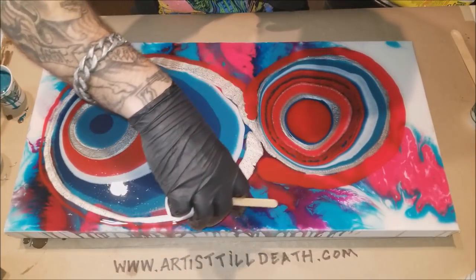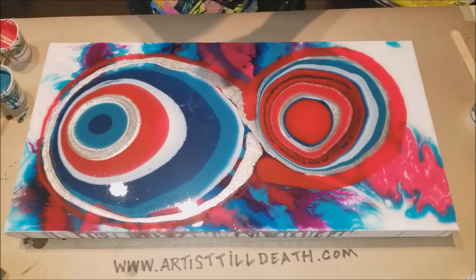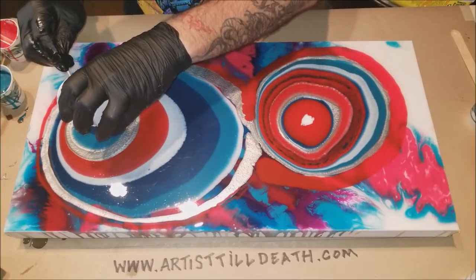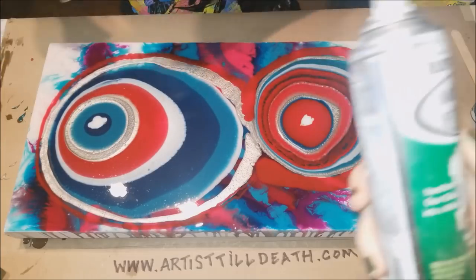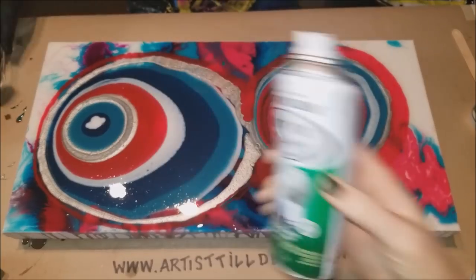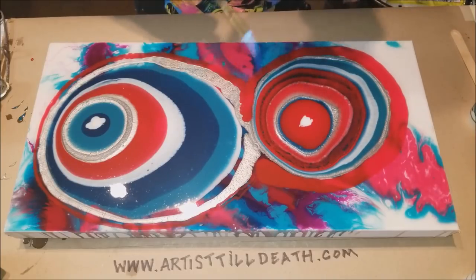So it appears that the acrylic paint is what really messes with the pot life of this brand of resin. As long as you're using a thinner paint, like a spray paint, an ink, or probably even a pigment powder, if you just use a little bit, it's fine. Also, the silver that's in it is the Rustoleum Mirror Effect. It's a small can. Fire! I wouldn't torch that for too long because it's raw.